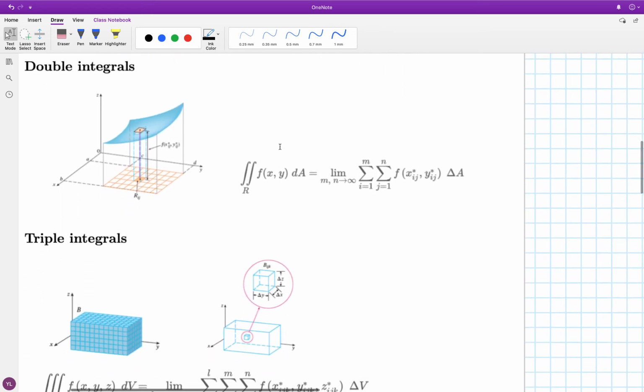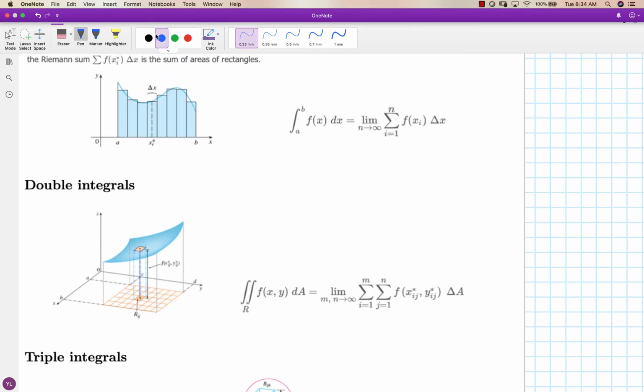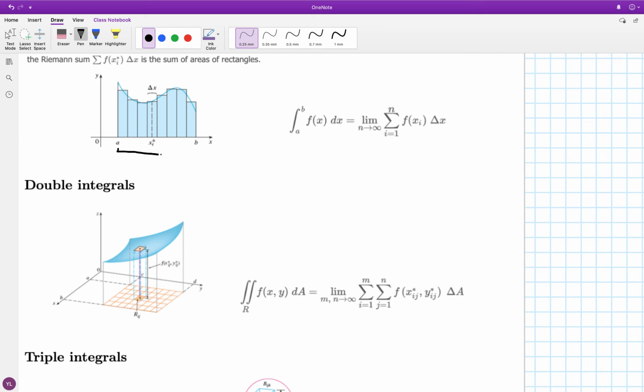The double integral goes in much the same way. Here, the difference is, of course, that the domain, instead of being a one-dimensional interval, we start with a region in the domain which is two-dimensional. So this is 1D, this is 2D. But the procedure is very similar. I take that region, I chop it up into a million pieces, and I'm systematic about it, right? I chop this two-dimensional region up into a bunch of pieces by chopping up the interval from A to B and the interval from C to D into a bunch of pieces.